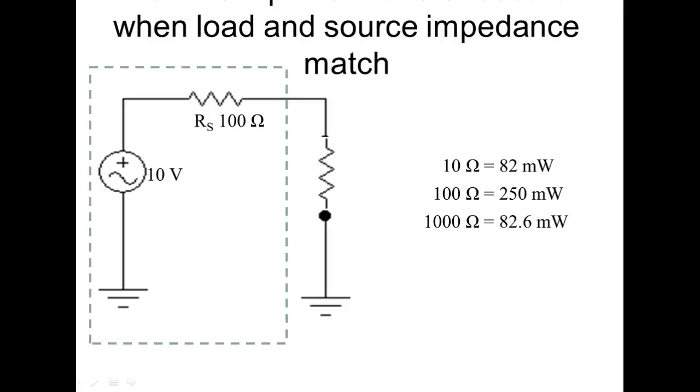Y'all understand that? We refer to this as impedance matching. In communication channels, it's imperative that we have impedance matching in the system. That's why on your TV, why don't they just run 2 wires into your TV? Why do they use that coax cable on your cable? Because it has an impedance of 50 ohms. The amplifiers in the cable system have an output impedance of 50 ohms. Your TV has an input impedance of 50 ohms.